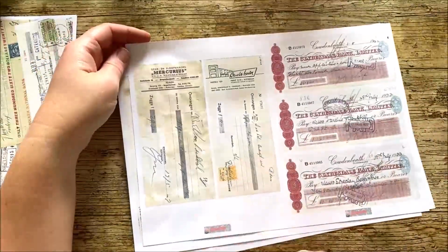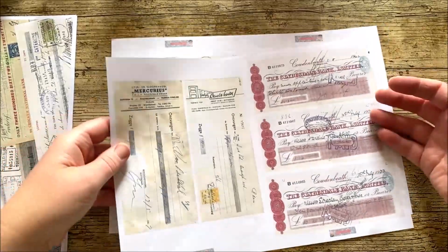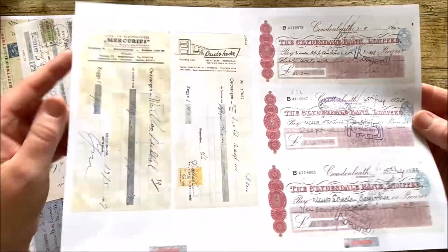There are 12 sheets, so 24 separate images on 12 A4 sheets. But what I've also done is printed them out half size. When I've gone to the printer, I've selected print 2 to a page. I just thought it'd be good to show you that they come out really well when they're printed half size as well. So I've double backed these just so that I can show you.